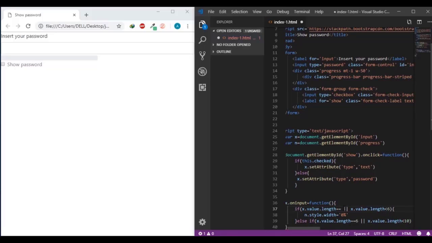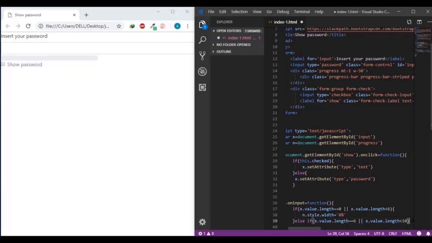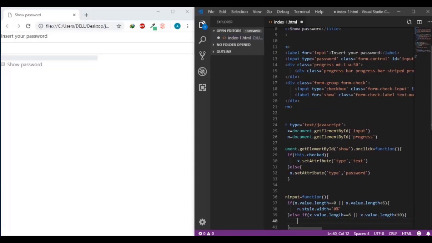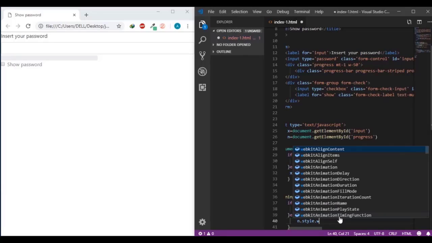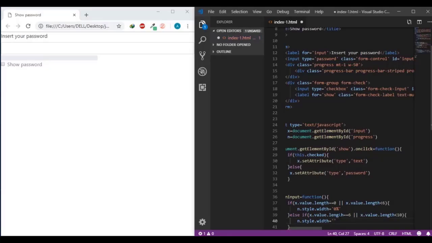Yeah, but here the first one is between 0 and 6. So in this case, n.style.width will be equal to 20%. So let me check if this is true or not.